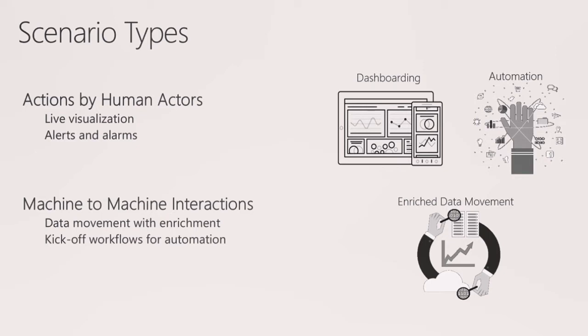The third thing is, I want to be able to also control machines. So not only do I want to take a workflow as a human action, I also want to be able to trigger an action on a machine when I detect an anomaly.